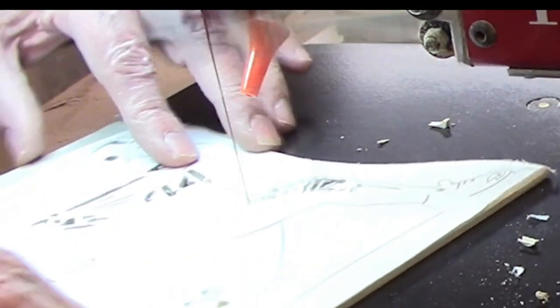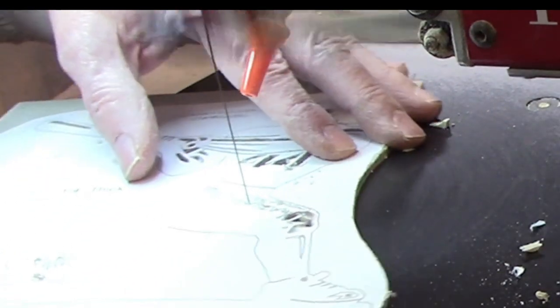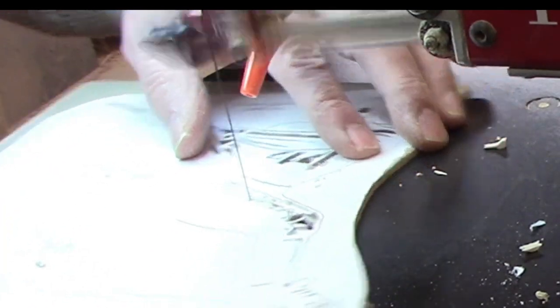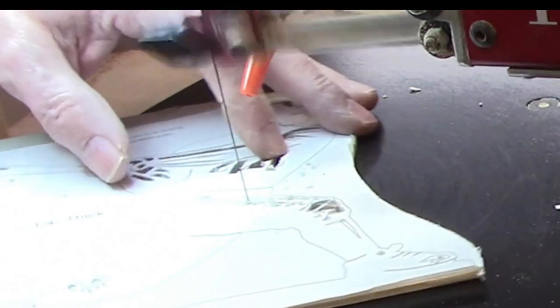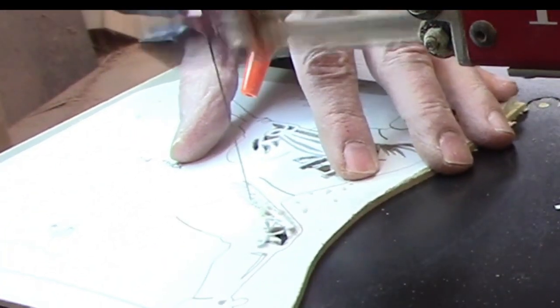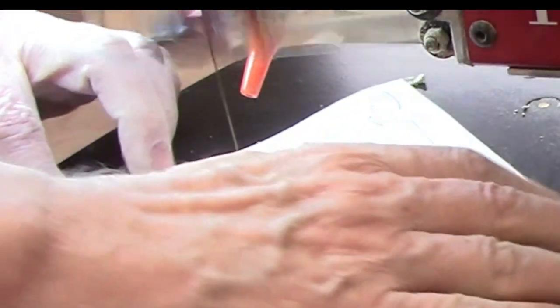The largest inside cut was the accent on the player's upper leg, but don't let the size of that section fool you. This is by far the most challenging part of the project. The turns are all very close together, and I had trouble following the line as closely as I wanted to.